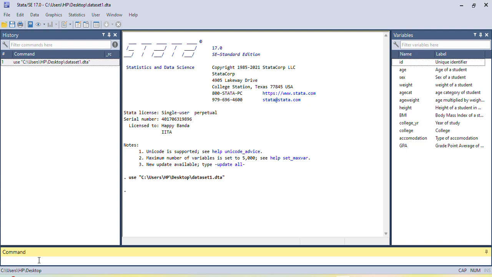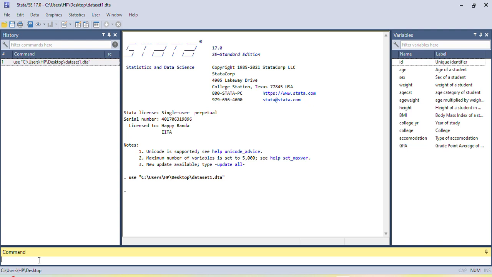We want to use this data set for gaining more and more skills in statistics. As part of descriptive statistics, you can understand the distribution of your variable using a box plot, histogram, or stem and leaf. But in this lesson, we're going to learn one thing, the box plot.